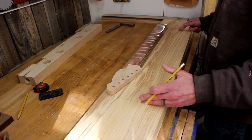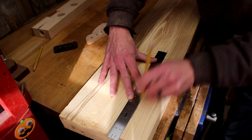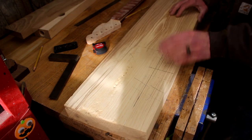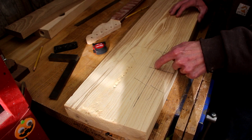I've marked out the length of my neck. I know this is the minimum that I want it to be. I actually think that'll work good. I think that's how we're gonna start out anyway. I'm gonna make this cut with the table saw and then take this little piece off with the bandsaw.